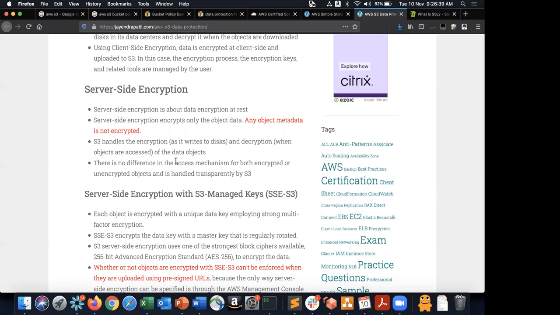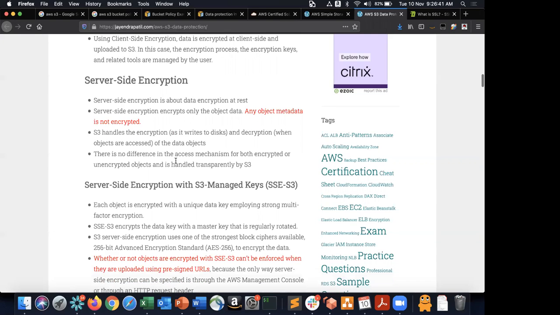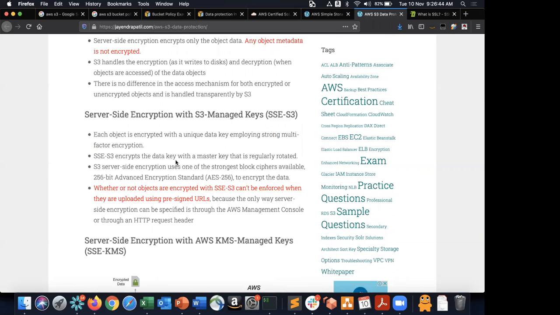There are multiple ways in which you can handle server-side encryption. The first is using S3-managed keys. What is a key? When you want to encrypt certain data, you need a key, and you use that key to encrypt and decrypt it. In AWS there is something called KMS, Key Management Service. Using KMS, you can create new keys, rotate those keys and use those keys for other services. You can use KMS extensively within S3.